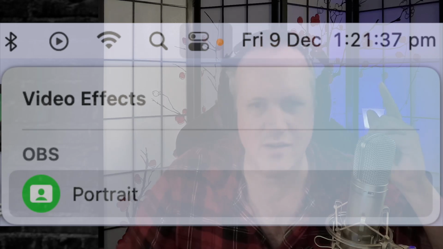So this does what the iPhone does. It puts it in portrait mode. Check it out right now. There you go. So now I've got the background blurred all evenly. It might be a little bit harsh, but I think it still looks quite good. Pity you can't adjust it, but I'm quite happy with that. Now I've got the background and it's nicely blurred.